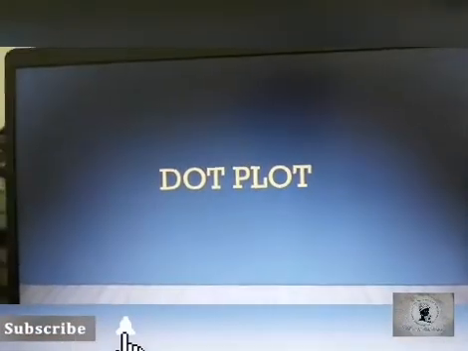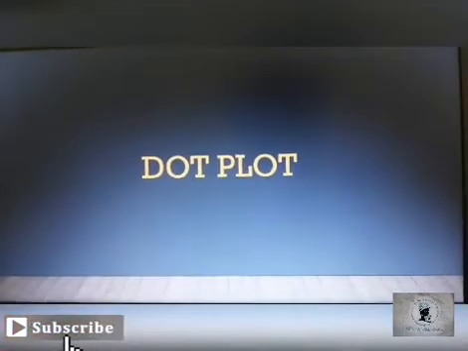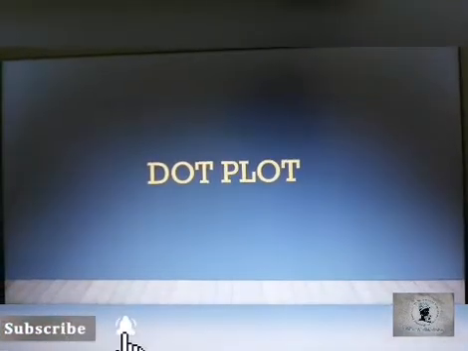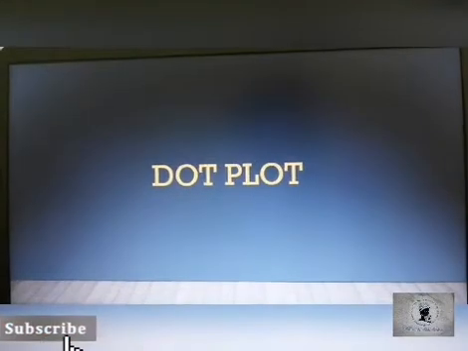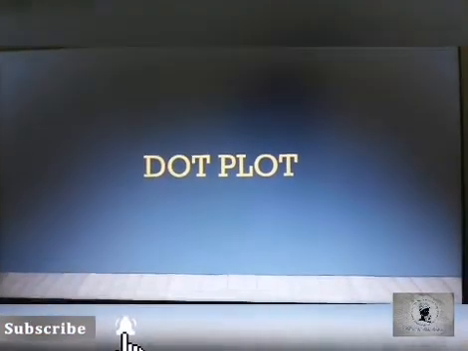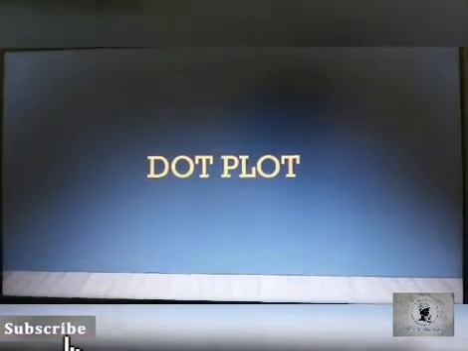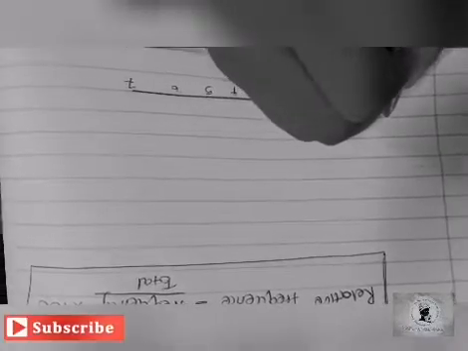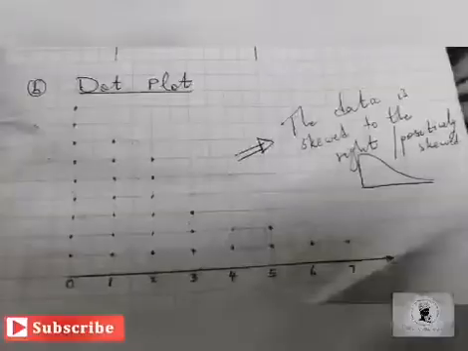So now we are going to look at another method we can use to represent or organize or summarize data. Do you still remember the statement? Since we are done with the frequency table, we can take the frequencies from the table and plot them on a dot plot. So that's the final answer.